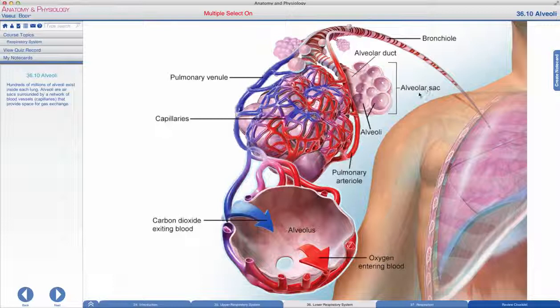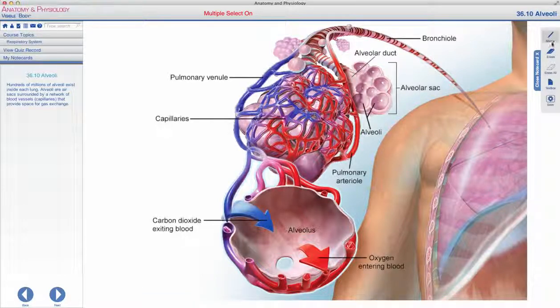Now, these are two terms that are often confused by students. So in order to review these on your own time, I would recommend creating a note card so that you can see the significance of the two structures. We'll begin here by underlining the term alveolar sac and alveoli, and we'll create a text box that reminds us of the following. An alveolar sac is composed of smaller individual alveoli. That way you can reference it later on in case you get confused.